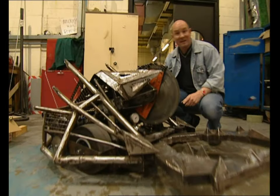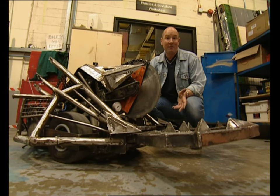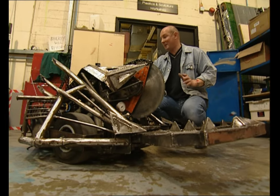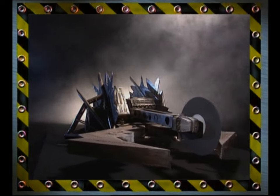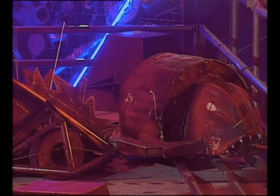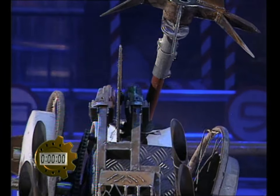And this is Dead Metal. Fantastic robot, Dead Metal. It's completely different now from what it was in series 1 and 2. In series 1, we had a giant arm that came over backwards. It was a bit like a scorpion. The arm was powered off a strimmer motor running a grinding disc. It came right over, the jaws grabbed a robot, and the arm would chop through the robot and grind away at it.